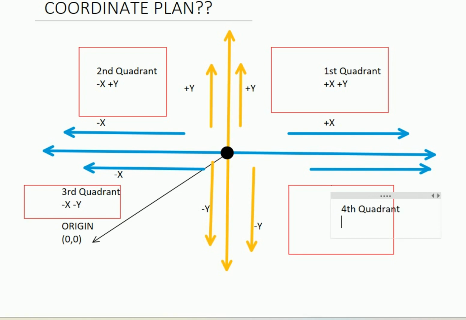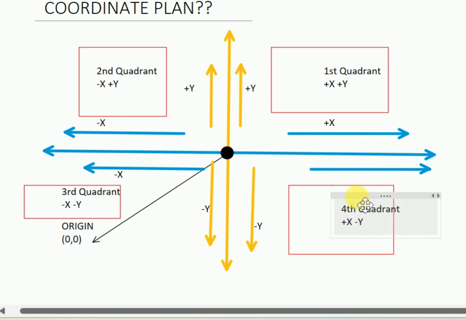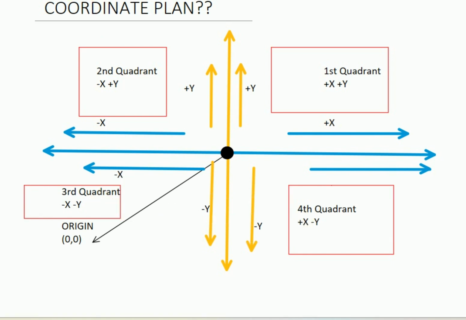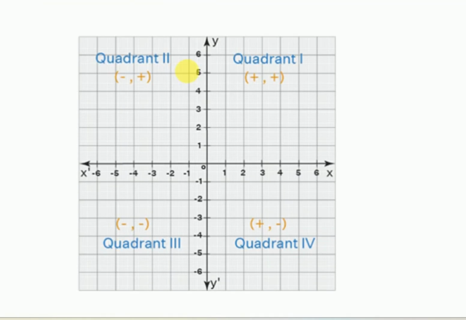Whereas the fourth quadrant is on the right side of the y-axis, so it has positive x values, same as the first quadrant. But as it is below the x-axis, all points have negative y values, same as the third quadrant. So now you roughly know that there are 4 quadrants in a plane. Quadrants are created by the intersection of the x and y-axes at the origin, where the coordinates are (0, 0).